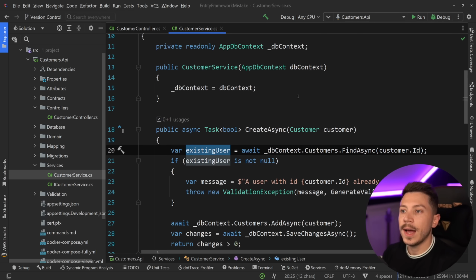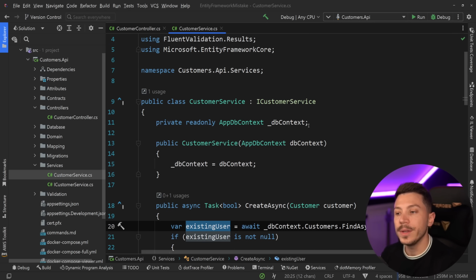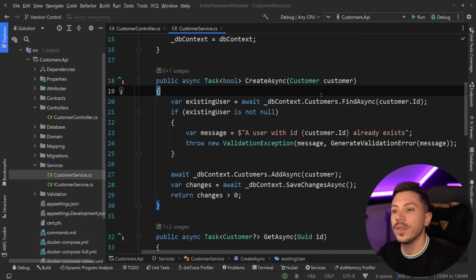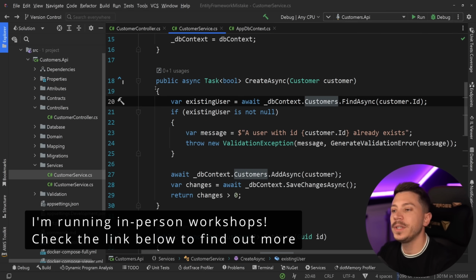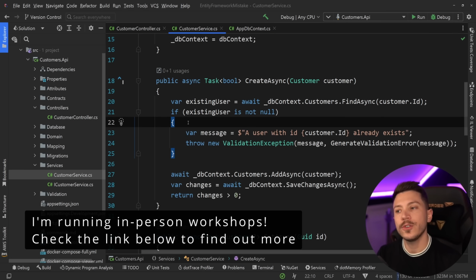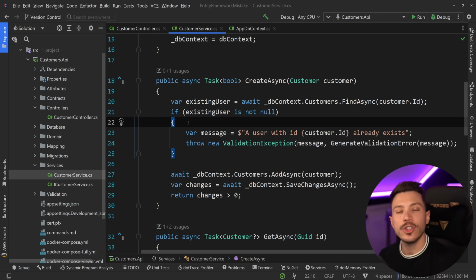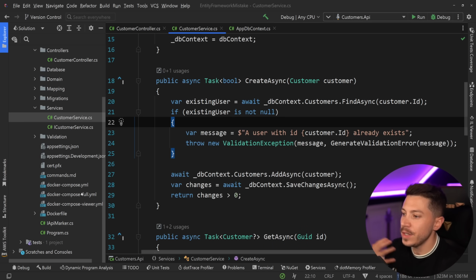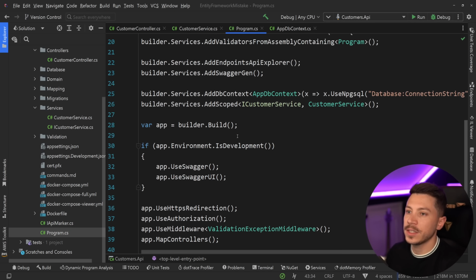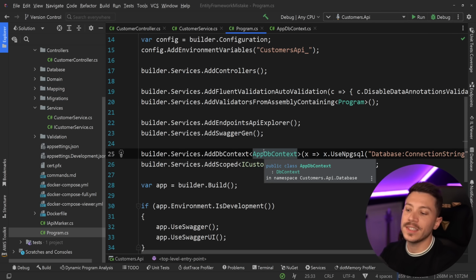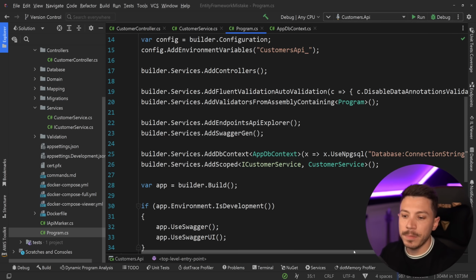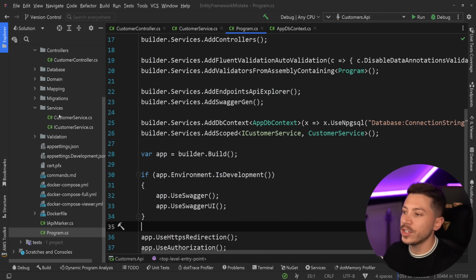So in the service, I'm using Entity Framework for my database. So I'm injecting the DB context, and then all the customers are here in this DB context. Now, everything you see here is pretty common, pretty bog standard, but what I want to focus on is how you would go about integration testing this application. So this is a .NET 7 application. It has a program.cs, nothing out of the ordinary, exactly what you would do. And in this example also, I'm using Postgres as my database provider. So nothing special over here. As you can see, we have a connection string in the appsettings.json, and that is it.